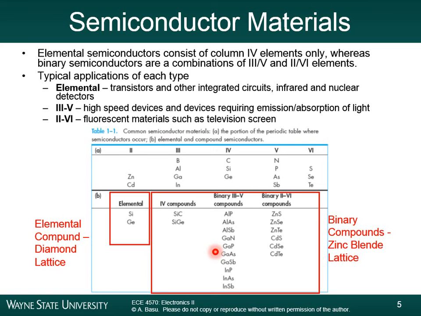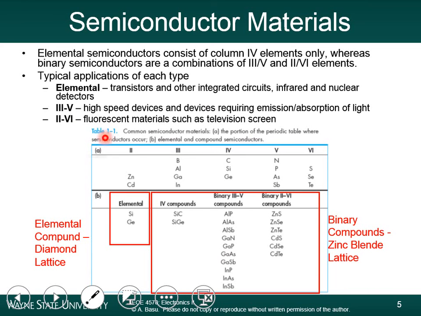But the biggest thing is that certain types of compound semiconductors can emit light. Okay, so LEDs and lasers, they're not made with silicon. They're made from some more exotic materials that used to be more expensive before, but now things like LEDs are becoming quite affordable as we build up the manufacturing capacity to work with those types of compound materials. So 3-5 materials are used in high-speed devices and devices requiring the emission and absorption of light. Gallium arsenide is also used in high-speed amplifiers. So when you need to build wireless modules that operate at very high frequencies, sometimes they use things like gallium arsenide instead of silicon. More expensive, but gallium arsenide is faster than silicon.